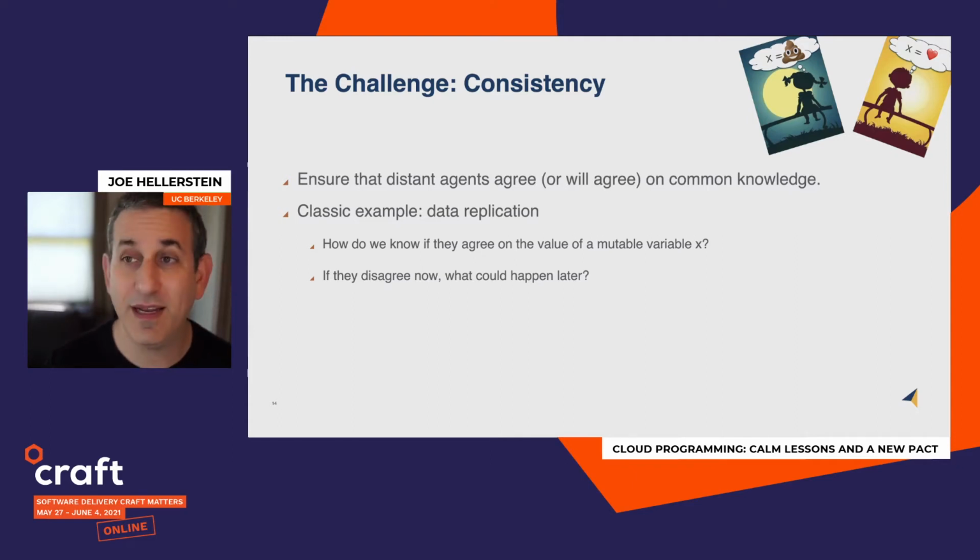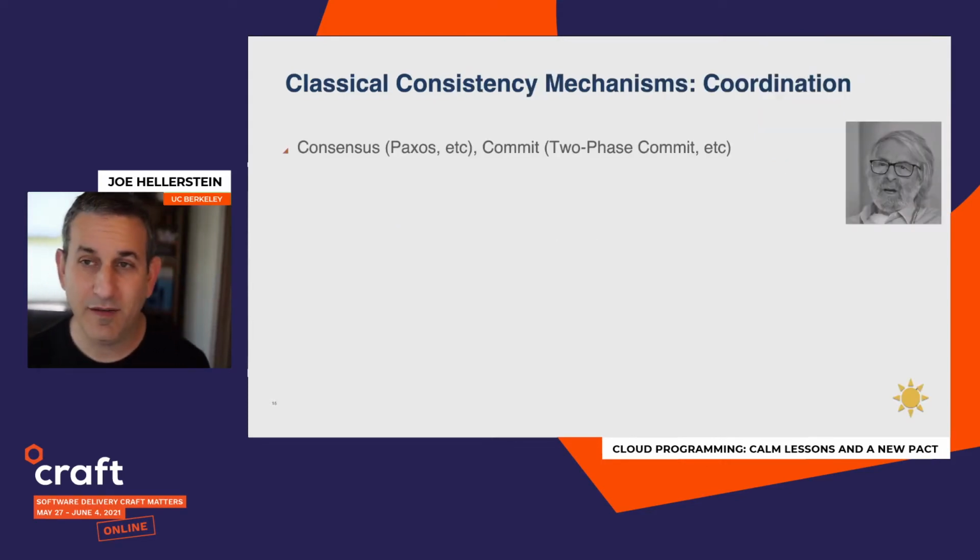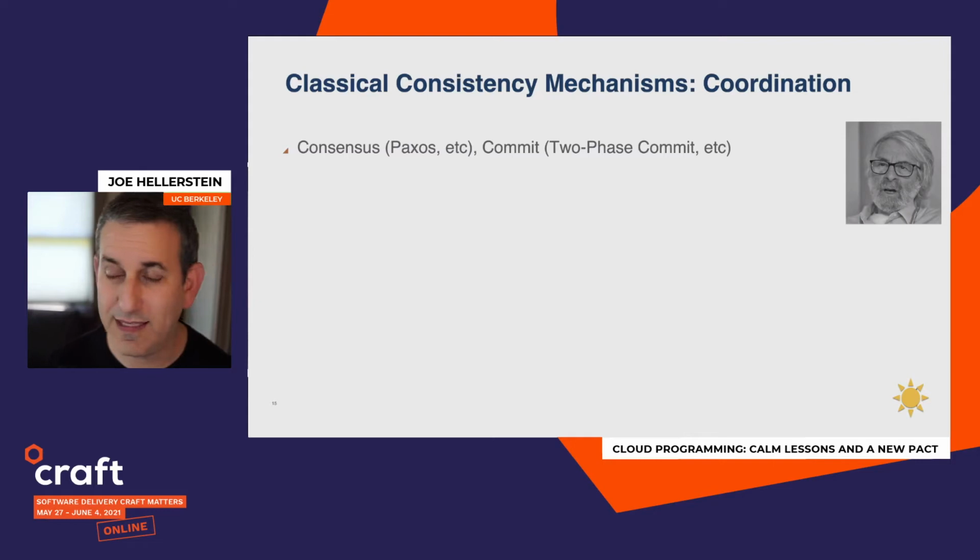They disagree on many, many things because of the consequences of X, right? So this is a little sort of parable, but this is exactly the kind of thing that happens when you have computers communicating over networks. Okay, this is a classical problem in computer science. This is a picture of Leslie Lamport, who won the Turing Award for his work on distributed computing, including the notion of distributed clocks and the Paxos protocols for agreement.